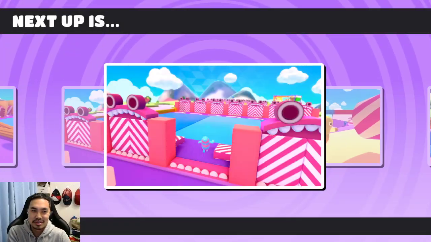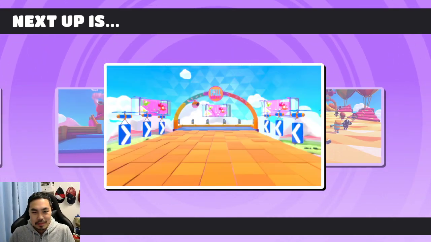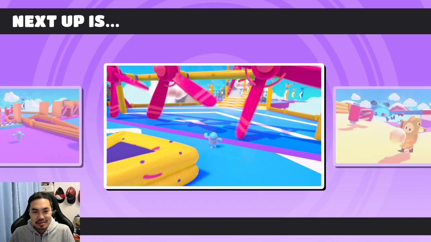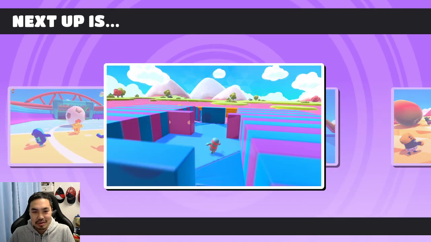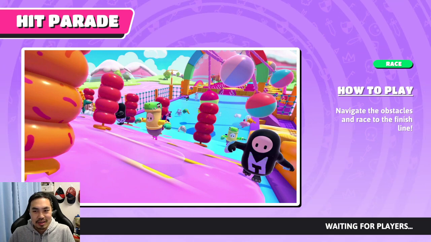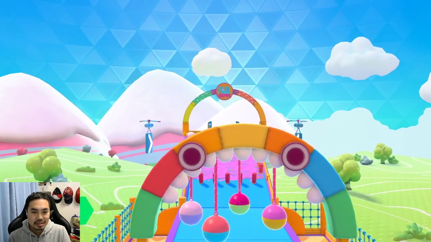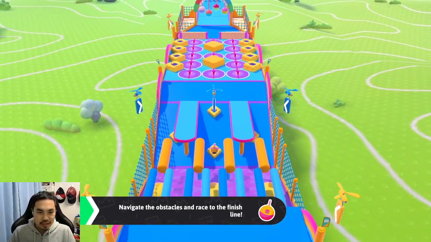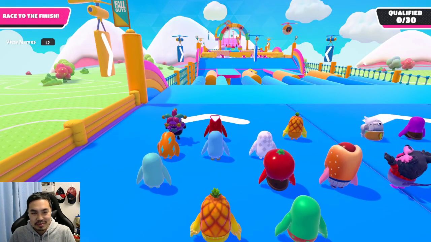Next round. What's the next game we got going on here? Oh, it's still rotating. I wonder if it's because someone is lagging or what have you. Okay, here we go. Hit Parade. Oh, so we got a lot of random balls and what have you. Alright, let's do it. Oh, and there's some you can fall right away in the beginning. Let's see what happens.